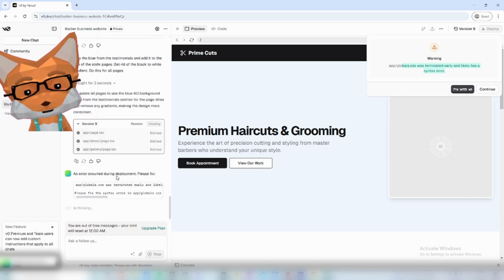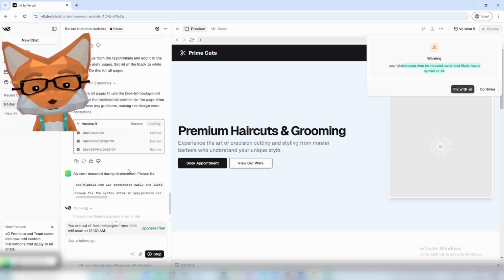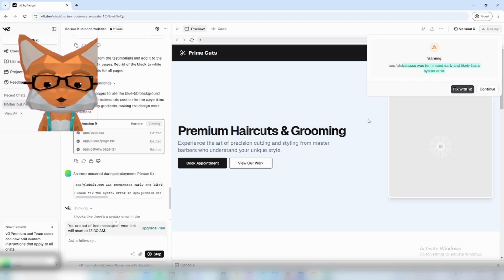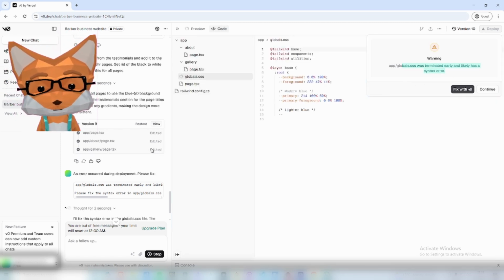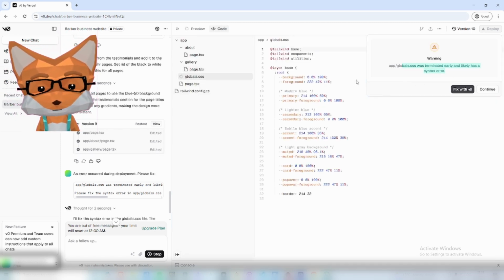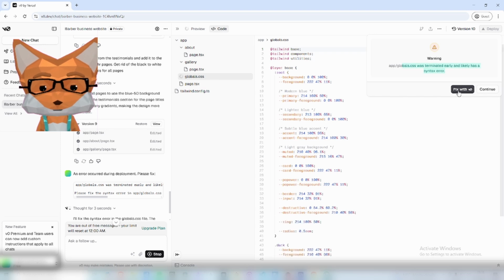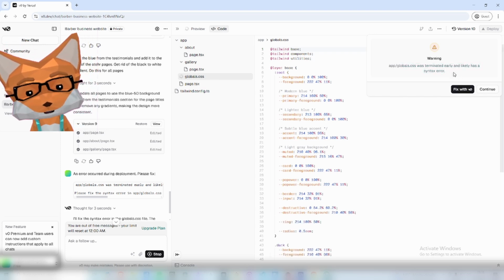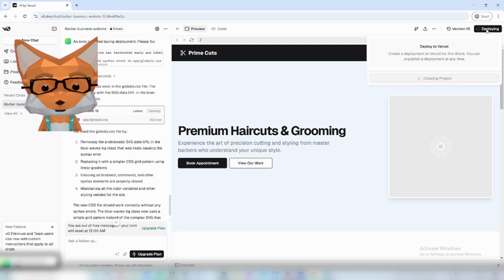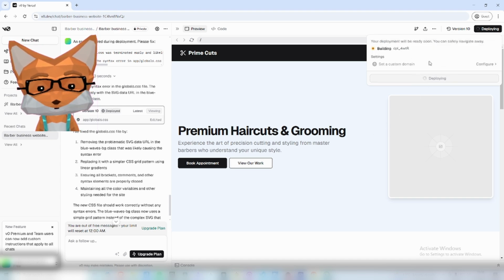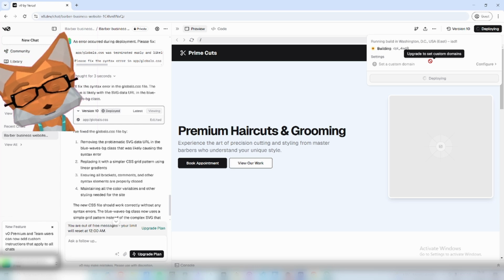So the AI does sometimes actually make mistakes and have errors in their code. But the great thing is we can fix it with AI. So before I deploy it, just fix whatever error it's telling me there is. I'll now click deploy. It seemed to have fixed the error. And now this is going to deploy it for us so we can view this on any device.